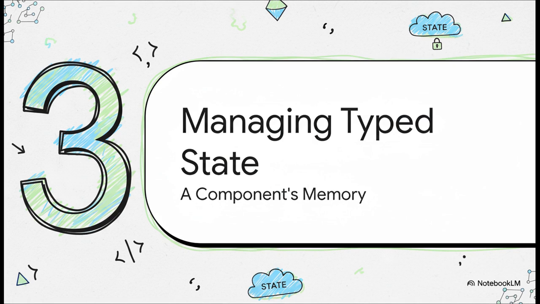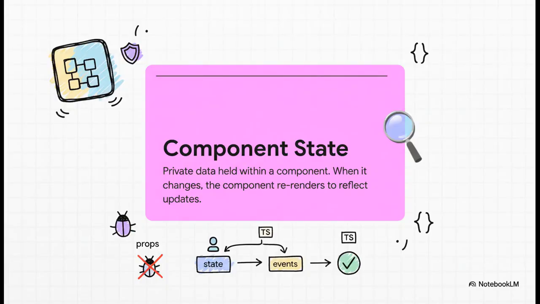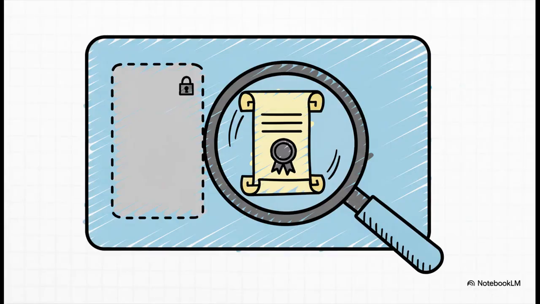That's where state comes in. You can think of state as the component's own internal memory. To put it simply, state is just the private data that a component holds onto. It's the stuff that can change over time, based on user interaction or other events. And whenever that state changes, React is smart enough to know it needs to re-render the component to show the latest updates. And no surprise here, we're going to do the exact same thing we did with props.